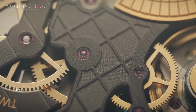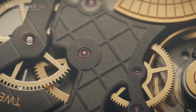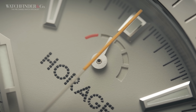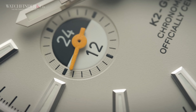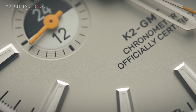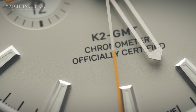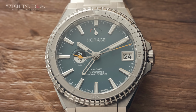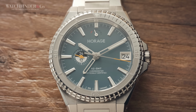If you see the cumulative advantage of all these little quality of life benefits that pip the Supersede above its competition, and you aren't flatly deterred by having a name on the dial that sounds like a French prison, then this could be right up your street. If you want the Supersede to make all your dreams of becoming a rockstar super complication owner come true, then you might be disappointed. This is the Horage mixtape to dip into here and there, and always come away pleasantly pleased. Papua New Guinea by Future Sound of London. You're welcome.